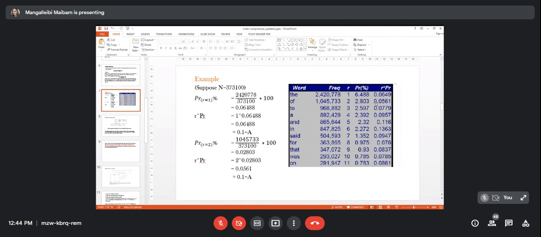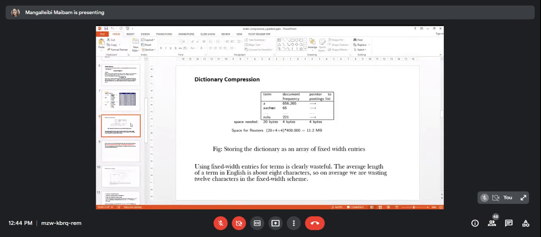And for the second value, 0.05, approximated, it's almost similar to 0.1. So if the probability is multiplied by the rank, we get a constant value A, similar to 0.1.